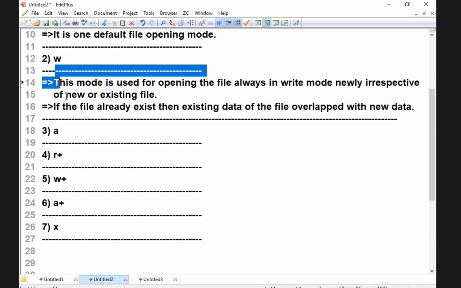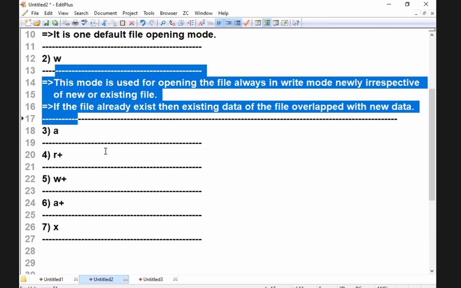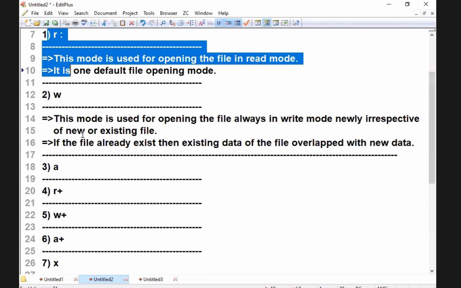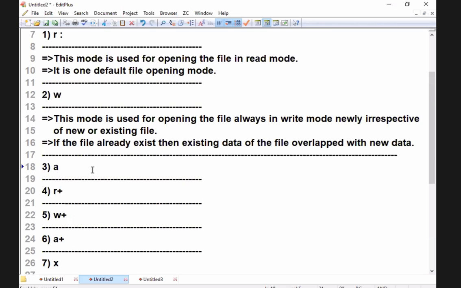Okay, because after explaining everything, if I show, you'll get good clarity. Mode by mode I can show you, but if I explain everything and then go to my coding, it will be easier. Understand? Simple. Today I opened my file and wrote 20 employees' data. Tomorrow I am coming to the office.